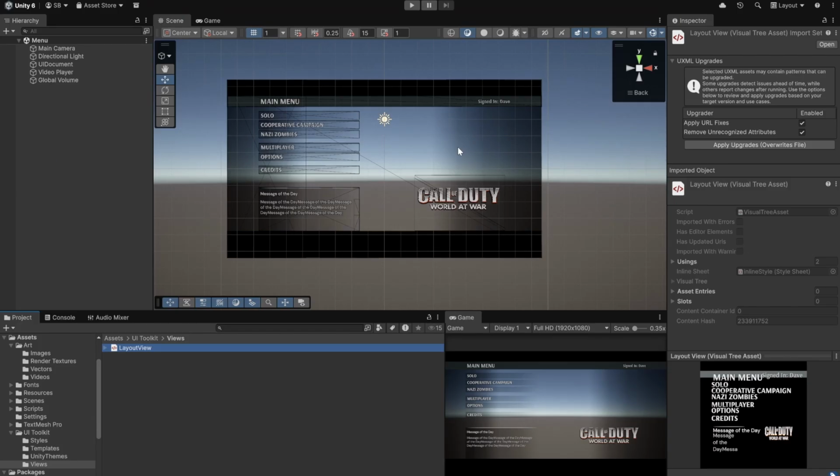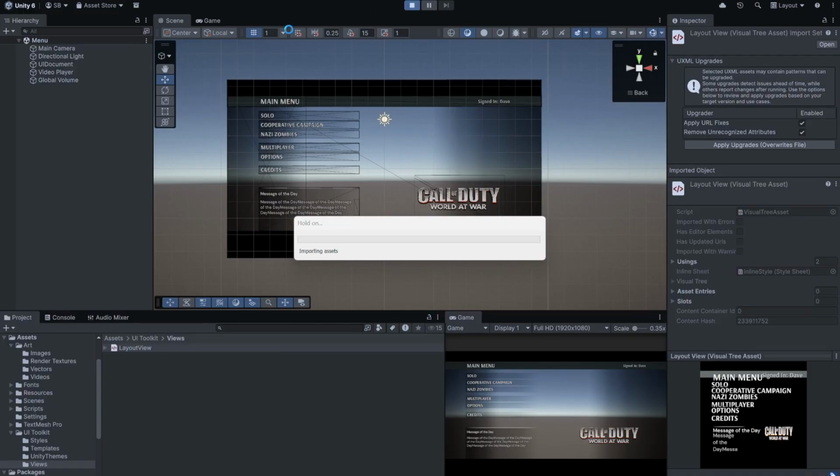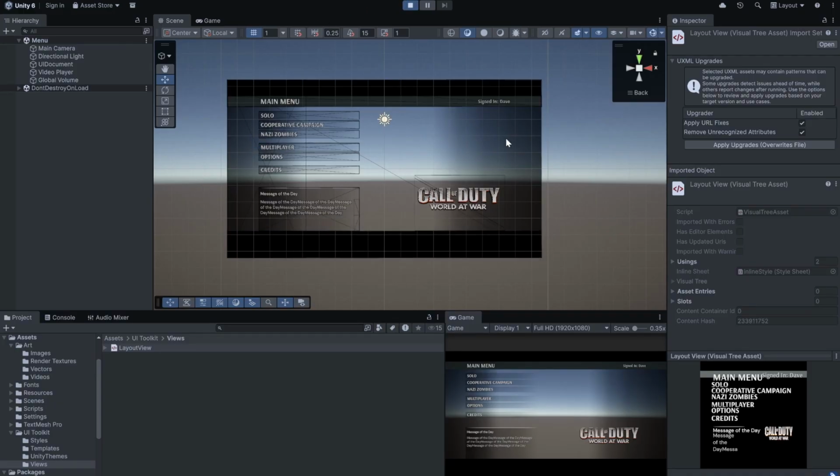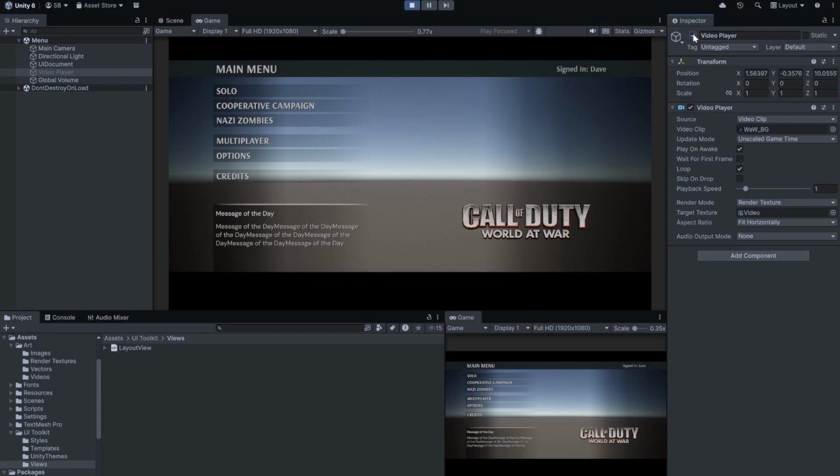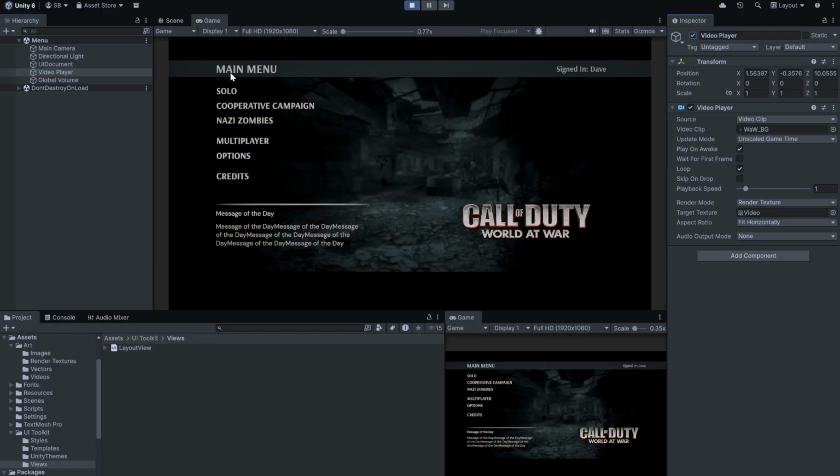So now we have it kind of set up here. We'll press play and hopefully the video will appear. It does not. So what I'm going to do is quickly toggle this on and off. And there we go. Now it plays. So now we have our background sorted. Like I was saying, it's kind of just a bug, I think, in this version. But if you're having that, you can just turn it on and off and it will fix itself.